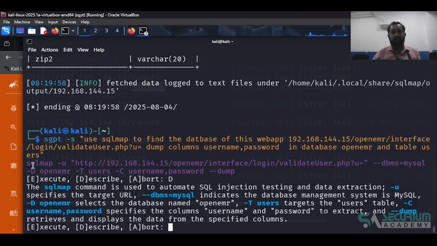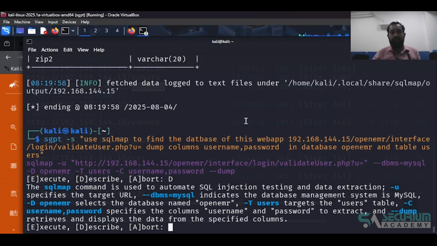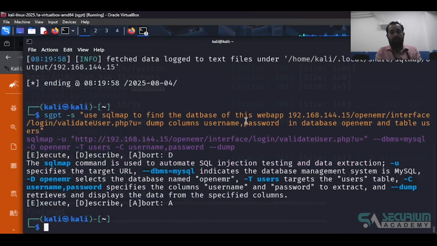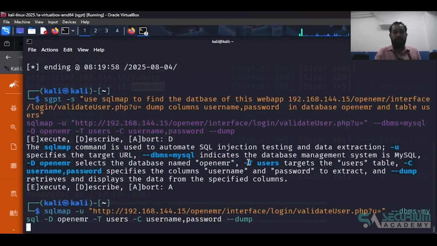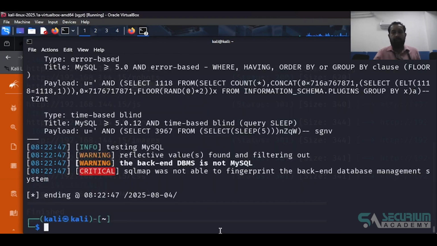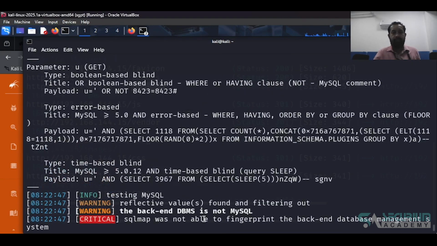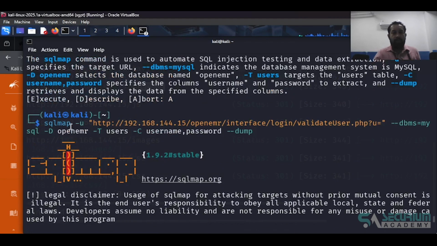So we are going to execute this command and abort it from here, copy paste and run the command. There is some problem. Let me check.